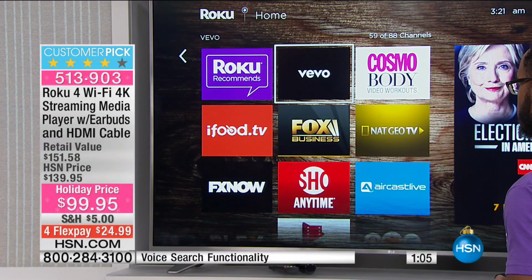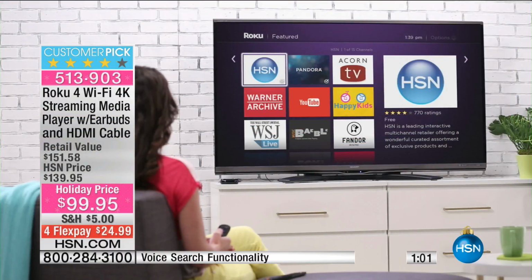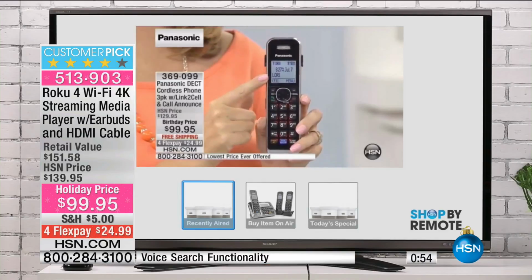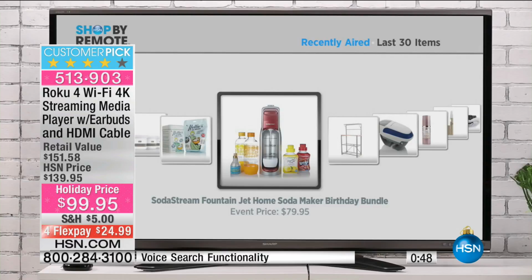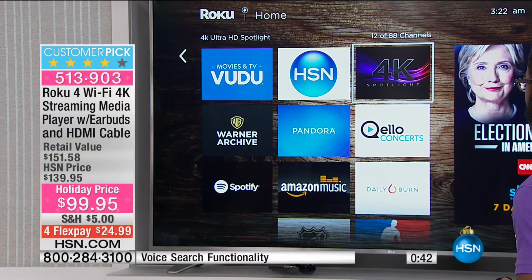And it's as simple as scrolling through and deciding what you want to watch. And this is what, like I said, I can't tell you how many people, and it used to be when somebody would tell me they didn't have cable, I thought, well, gosh, you're missing out on literally everything. And then they said, no, I watch through my Roku. And I thought, wow, you're the smart one in this conversation.